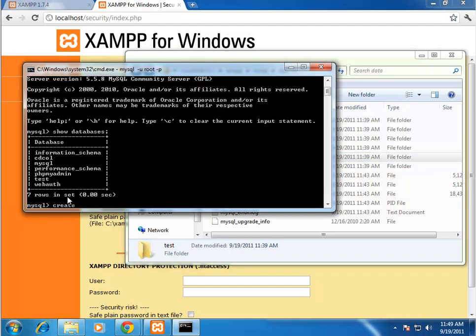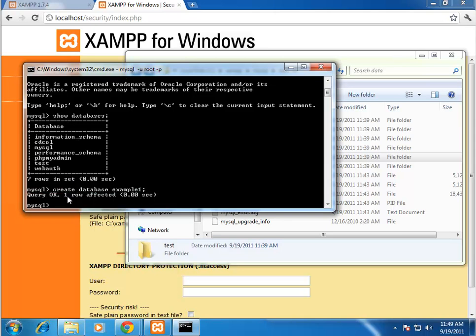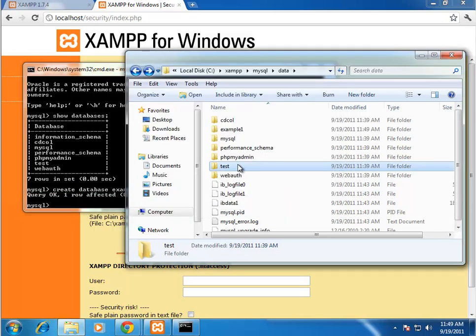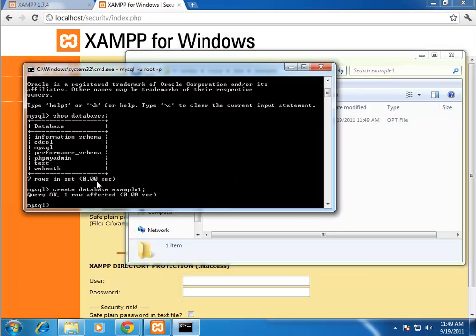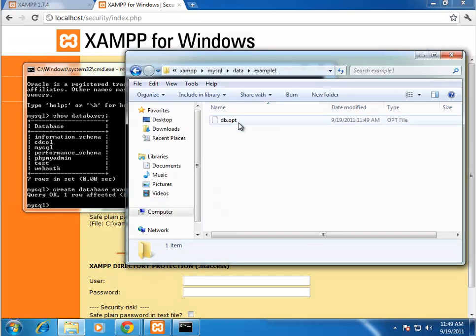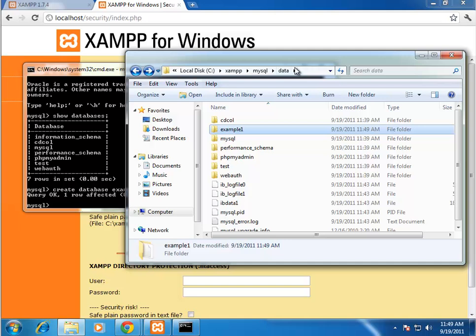So let's try this. Create database example1. And you notice that just created example1. Anyway, this is where all the data is stored. Just a little FYI.